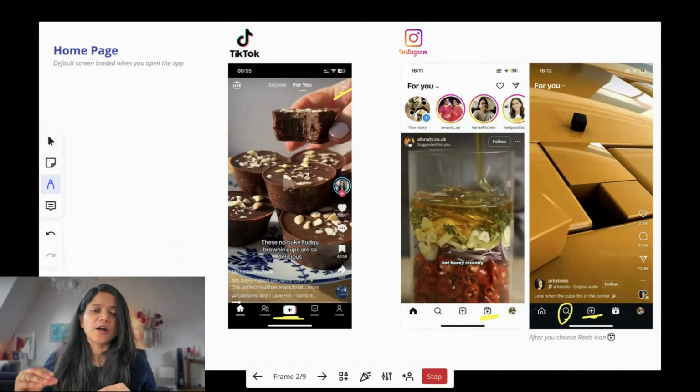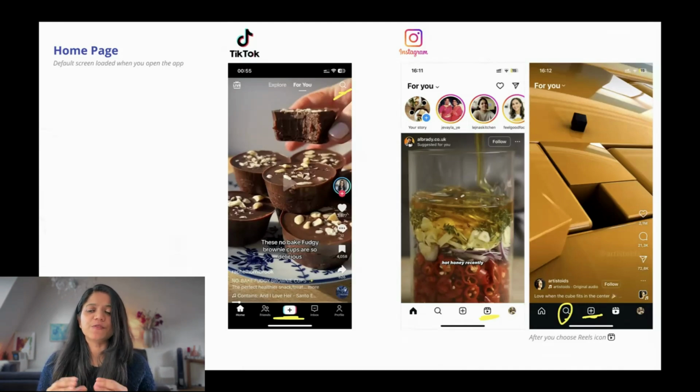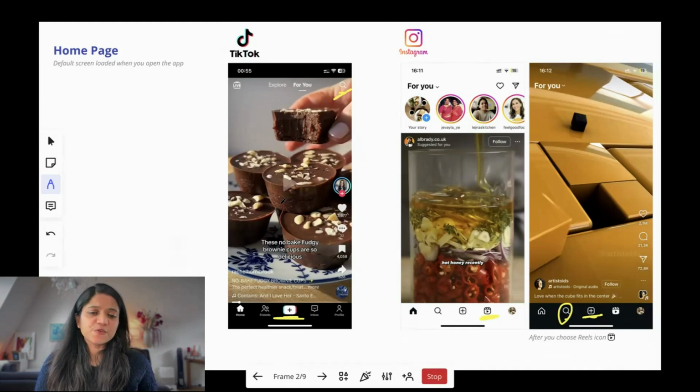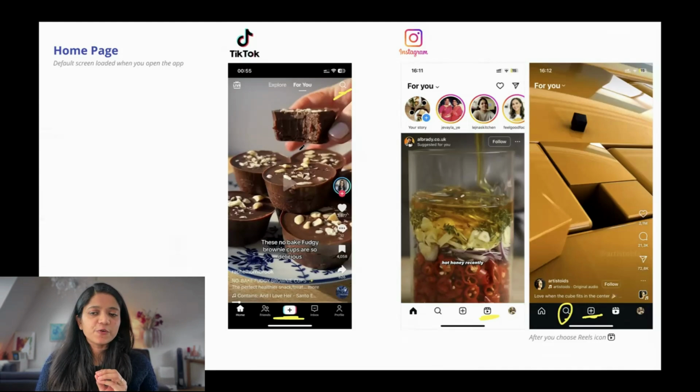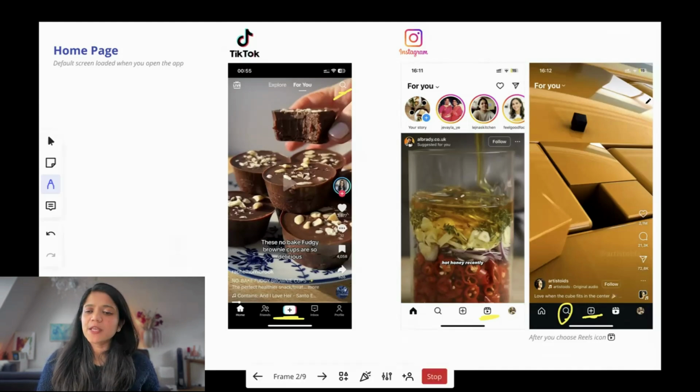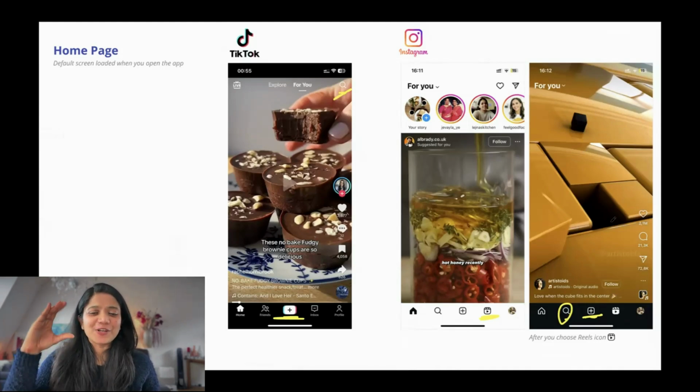The bottom navigation bar in both these applications seems to be following a similar pattern. Now moving on to the screen itself, if you see, most of the space has been taken up by the video, but if you observe slowly, the video space is reducing and the actual viewing part of the video is kind of reducing with time.